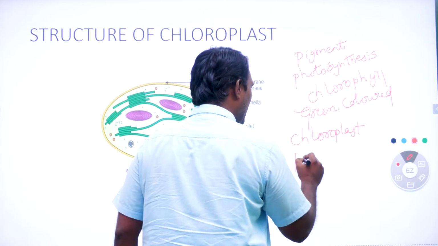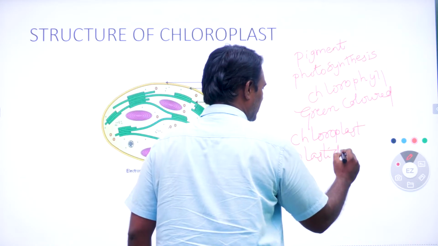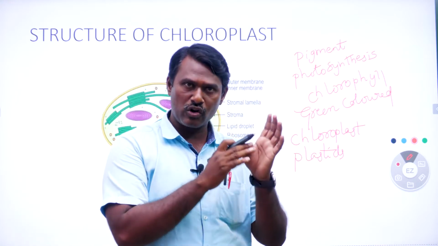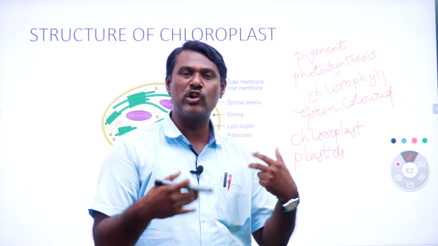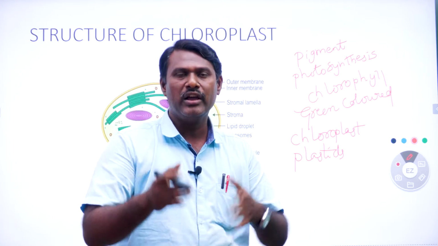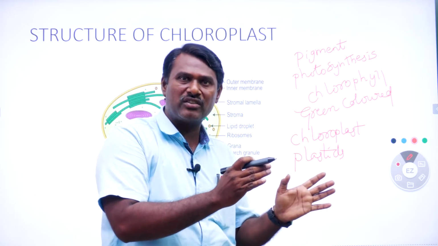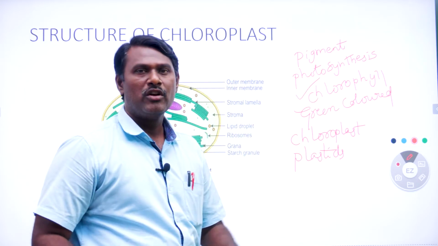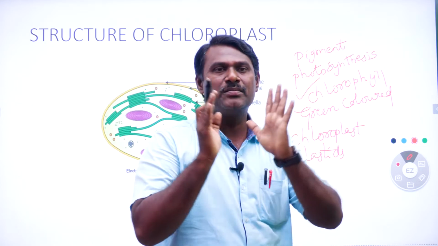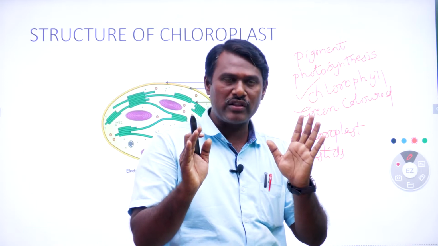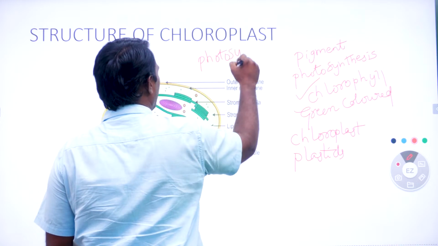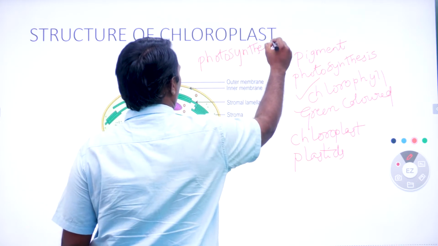Okay. So chloroplasts are a type of plastids present in plants. So within the plants we can see different plastids: chloroplast, chromoplast, leucoplast, different types of plastids. Okay. So one of the types of plastids is called chloroplast. Okay. So chloroplasts are green in color because of the presence of chlorophyll. Okay. So the main function of this chloroplast is that it is mainly involved in the process we call photosynthesis.